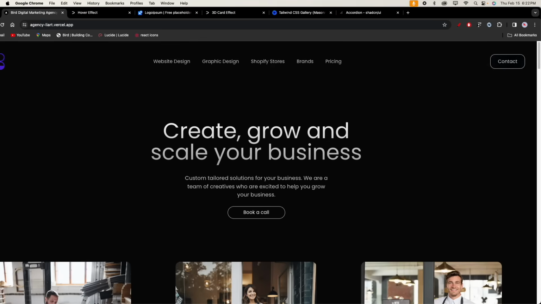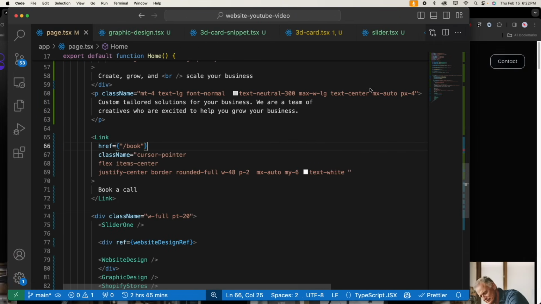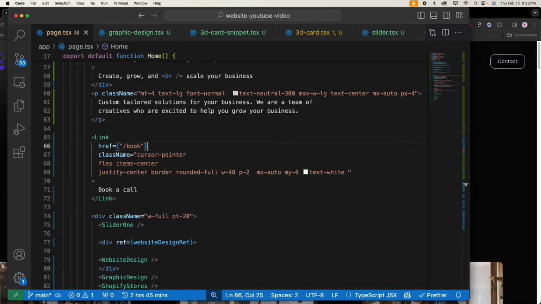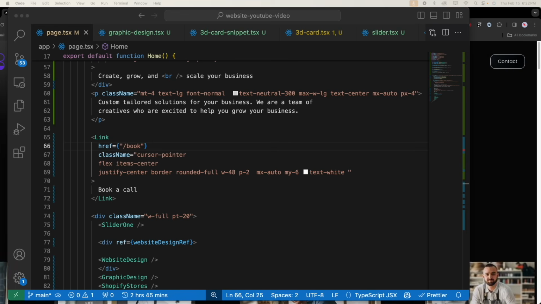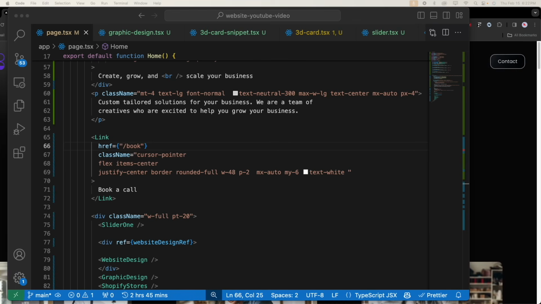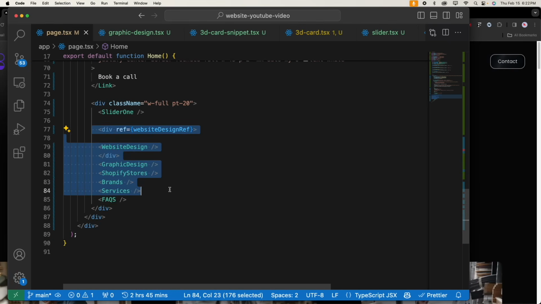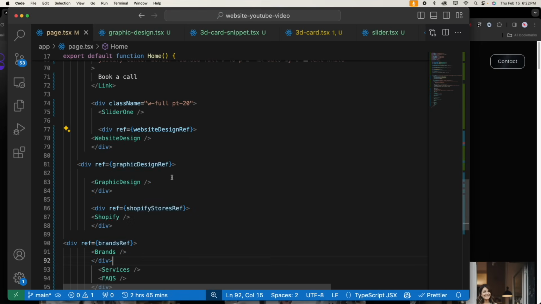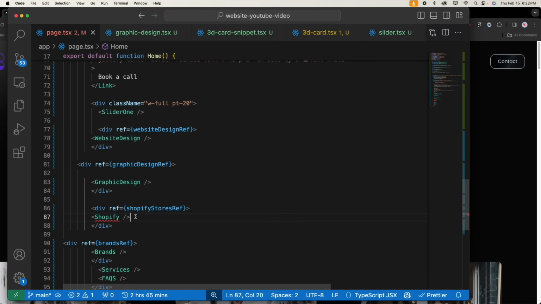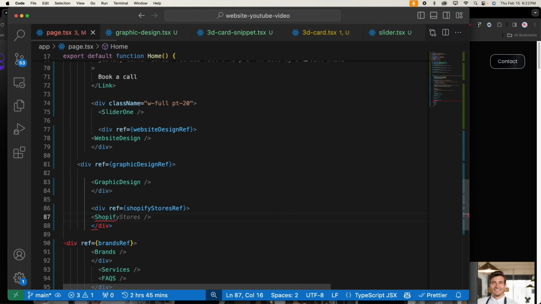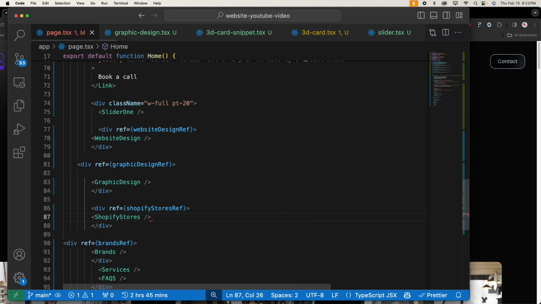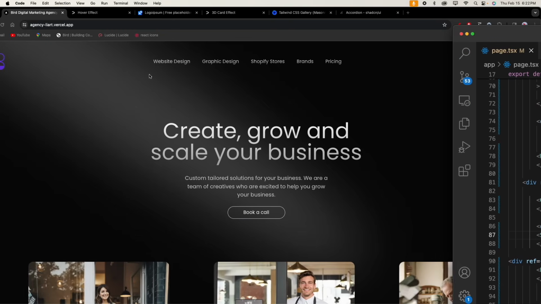So I'm going to close down my localhost 3000 because I think I'm bugged out right now, but everything should be working the same. So I'm just going to go ahead and copy and paste everything here because I have a pretty strong feeling that this is how it needs to work. So Shopify Stores like that, and I'm going to refresh this.